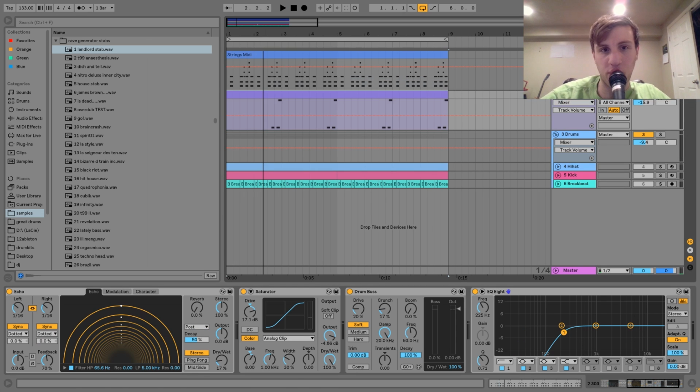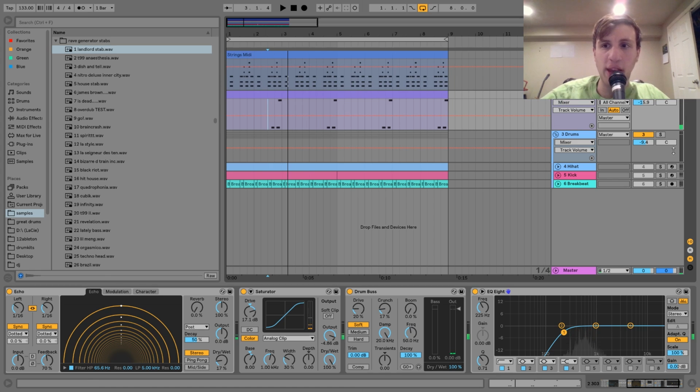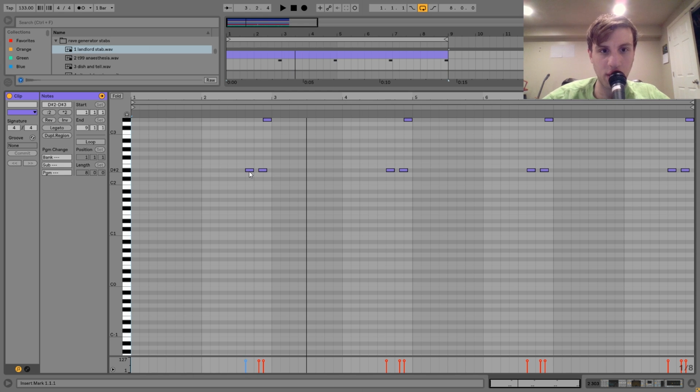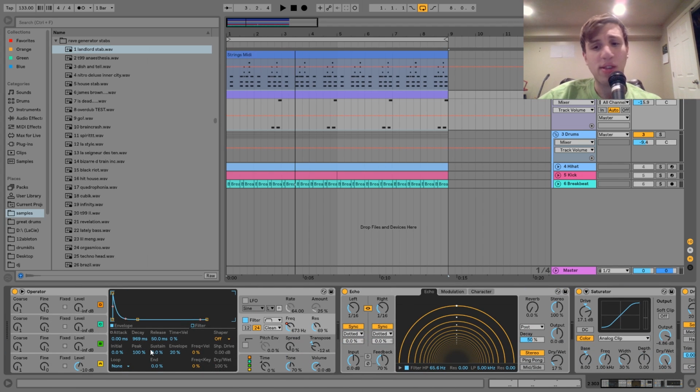Next thing we have here is this 303, which sounds like this. Basically, it's just playing at the end of every 2 bars. It's a little bit of musical punctuation, so to speak. And for the notes on this one, it's actually just playing D sharp, that's the key we're in, D sharp minor. Just plays D sharp, and then another little D sharp there, and then it slides up to D sharp an octave up.